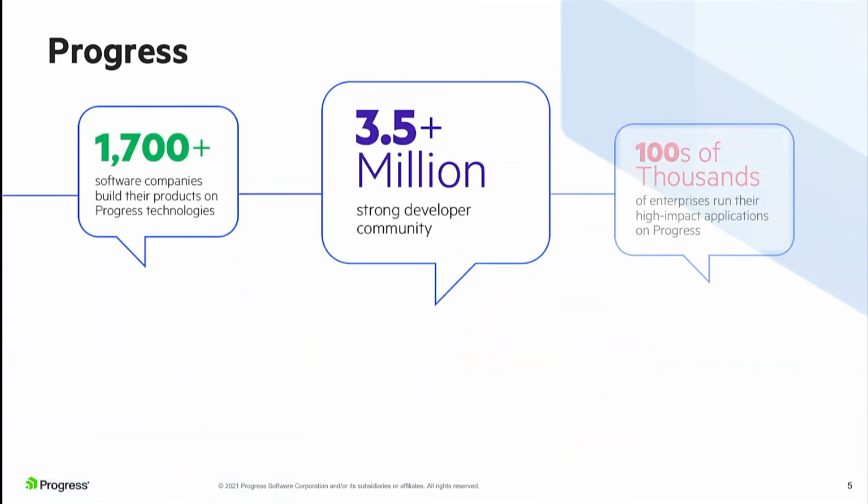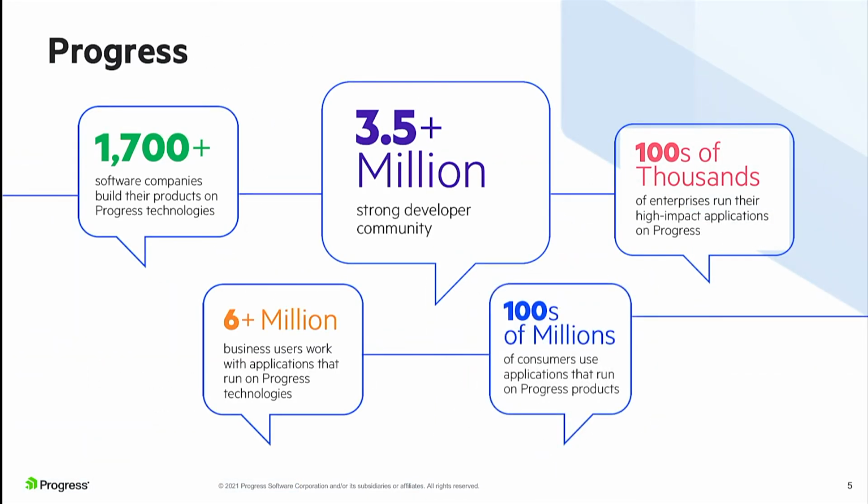And we do have a big group of software companies that build their products on our Progress technologies, as well as more than 3.5 million developers that use the various products. So all in all, we have hundreds of millions of consumers that use the applications on a daily basis. And whether they know it or not, that is what is going on with Progress.